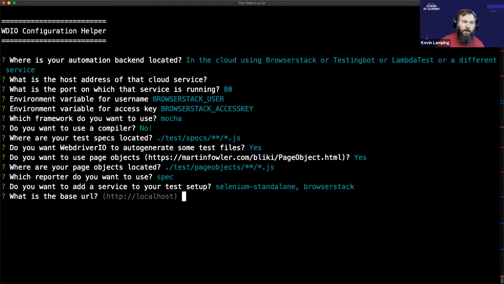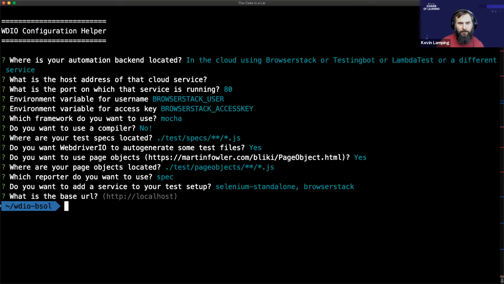It's really nice. So at this point, I'm going to exit out of this because it would completely rewrite my config file that I've customized just a little bit, and then it would try to install the services and reporters that I had asked for. I don't want it doing that because I don't want to spend extra time on this. But the next step that we're going to run is our test.